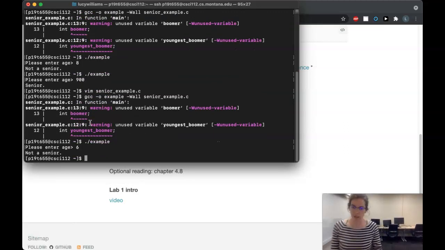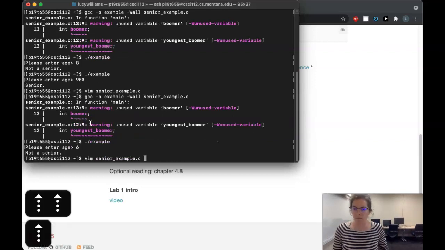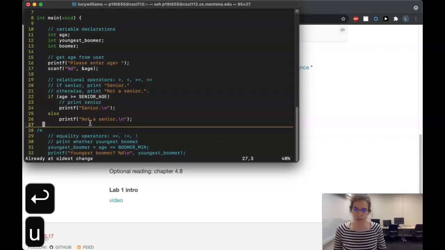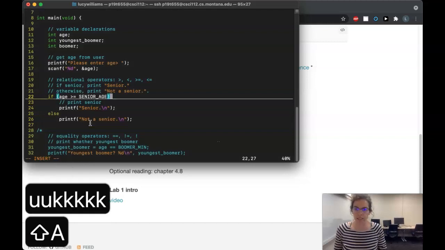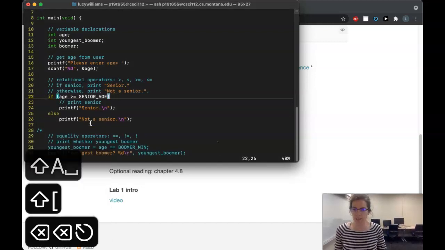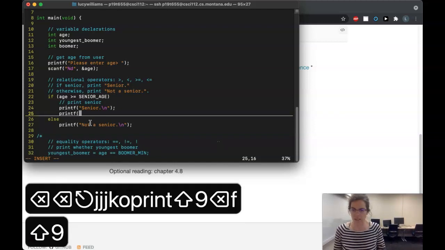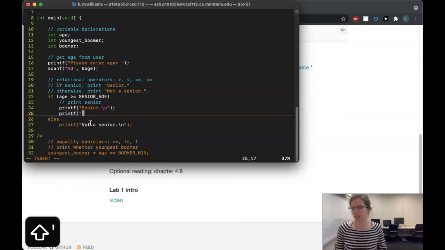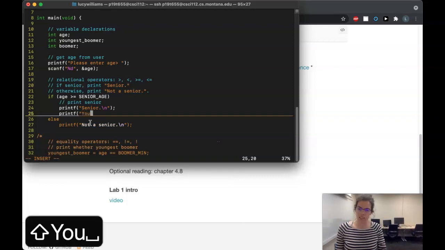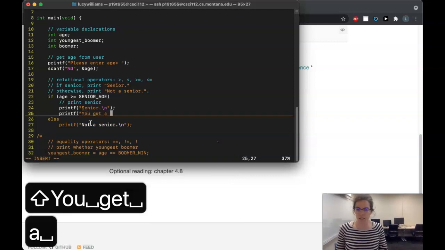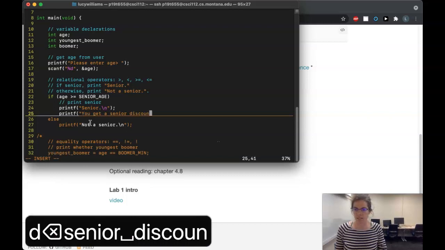And it looks like it's working. But personally, I just always put them on because as soon as I have more than one line in here, let's add another line. So let's say I wanted to say senior, you get a senior discount.